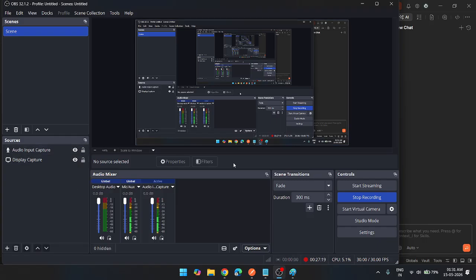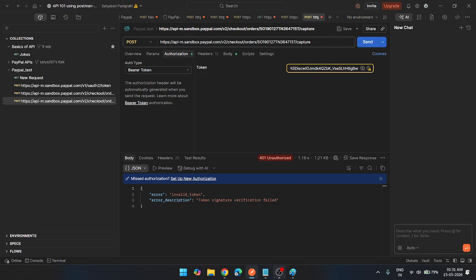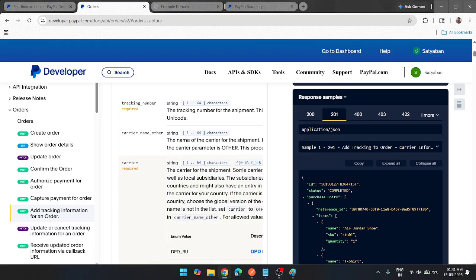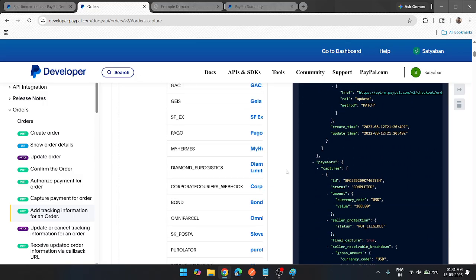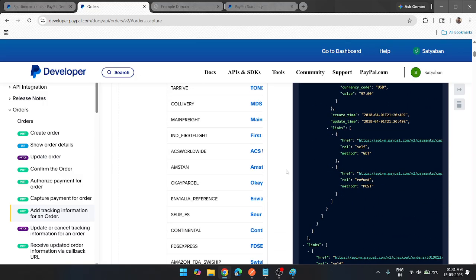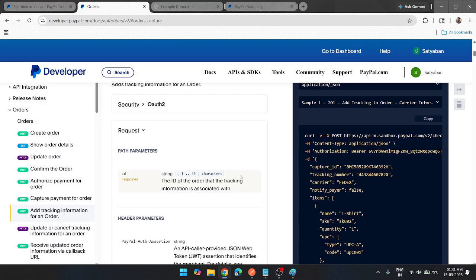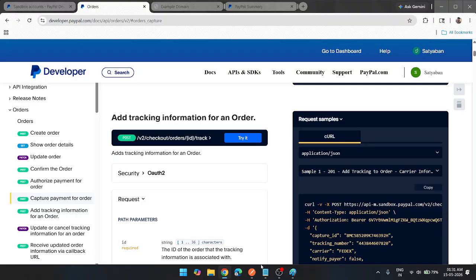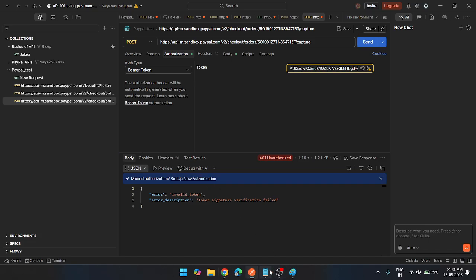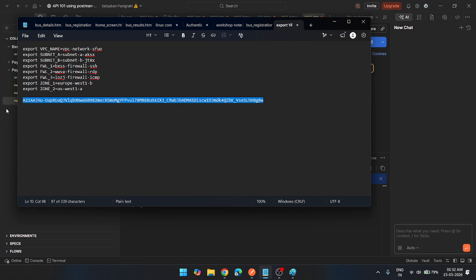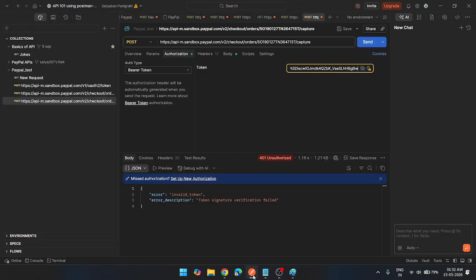Okay, so let's try to get the token. See, so this is the access token we have generated.